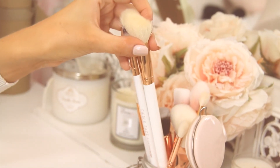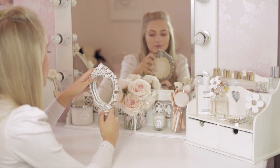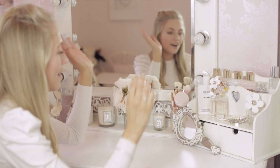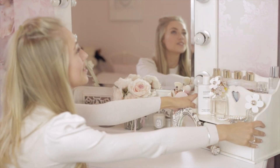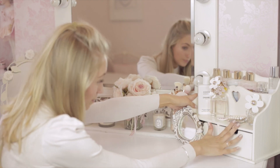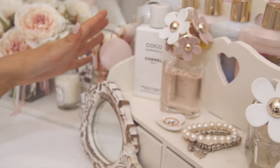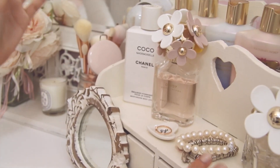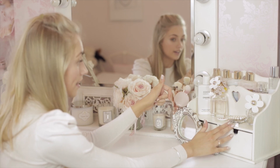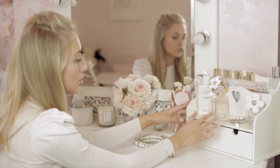In here I just keep a mix of my rose gold Zoeva brushes and also these white and rose gold brushes from Fierce Face. Then I've got this little hand mirror which I do actually use when I do my mascara, just to get really close. Then I've got this, which is another thing I get so many questions about — I got it from HomeSense. It was actually wood and I painted it this colour to match the mirror. In these two drawers I just keep my watches and jewellery.